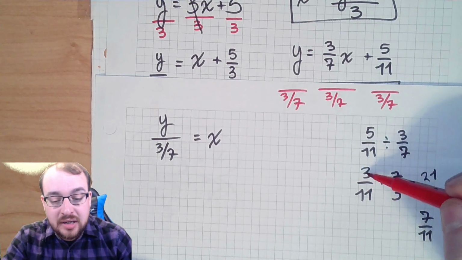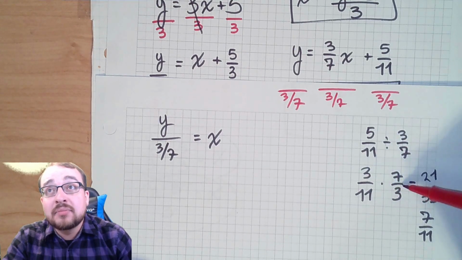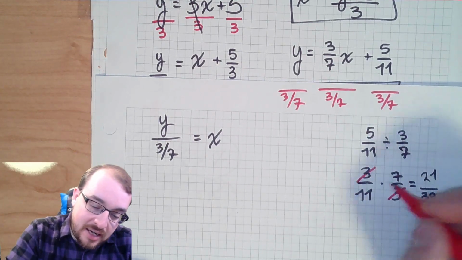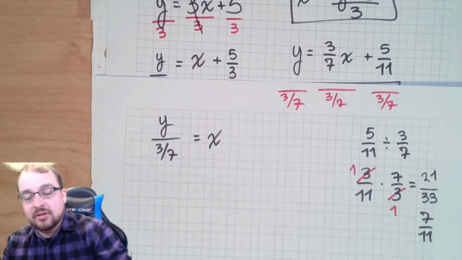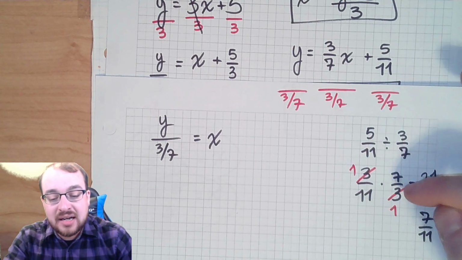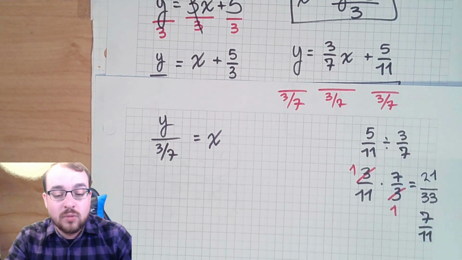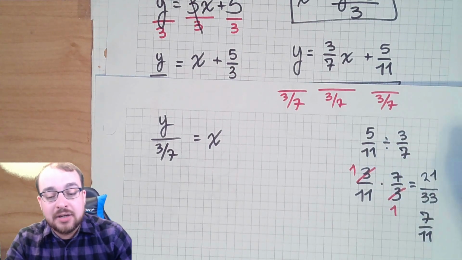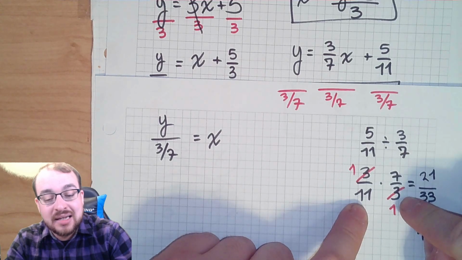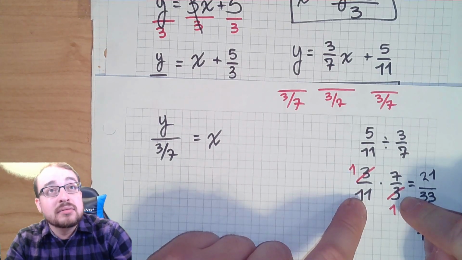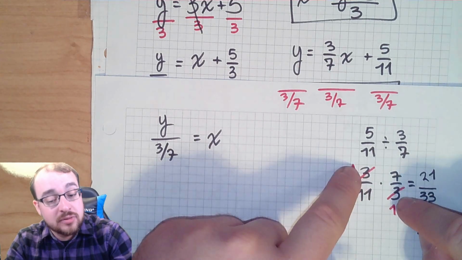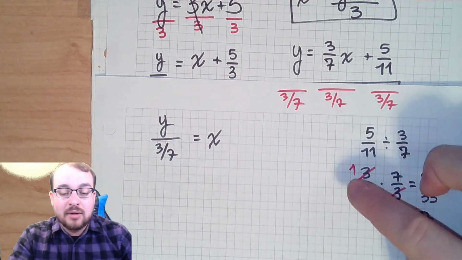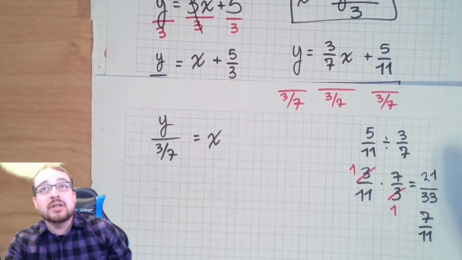So if we take 3 and divide it by 3, these divide out and we get 1. Notice we're not cross multiplying here, right? All I'm doing is, it's listed out that I have to divide by 3 eventually. So why not divide 3 by 3? I couldn't divide 11 by 3 because I'm saying divide by 11. So you wouldn't divide 11, but you would take 3 divided by 3. And I would get 1 times 7 and 11 times 1, which is 7/11.